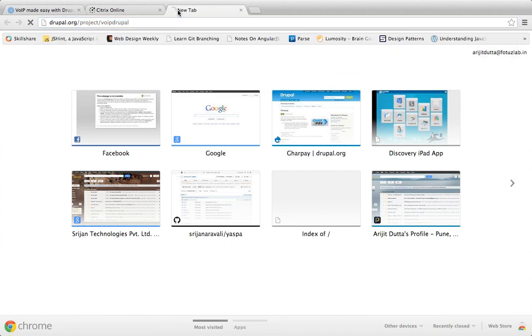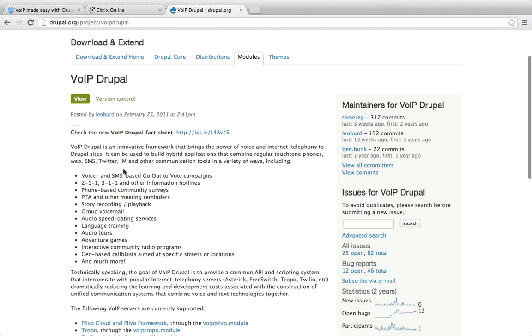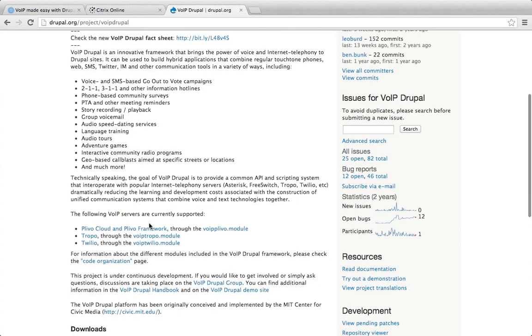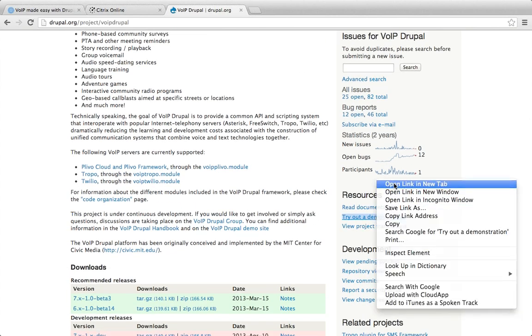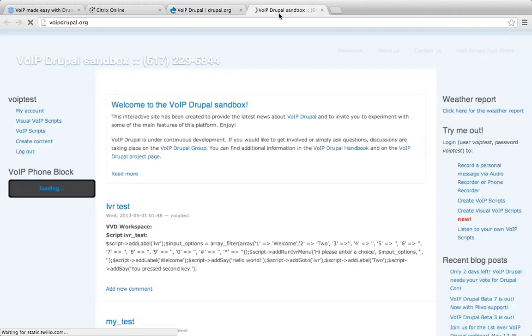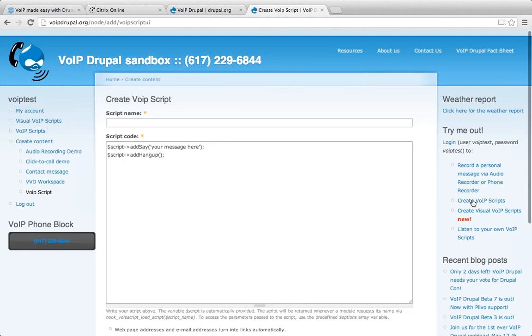So this is actually not a very good slide to start with. Everybody knows why we need VoIP, but just to mention a few use cases. Suppose you want to create an application that calls from your website, or you want to build an IVR system. IVR system is very common whenever we call Airtel or Vodafone or any service center. They give us some options, press one for this, press one for that, and sometimes we feel, why don't we build something similar for our own clients?